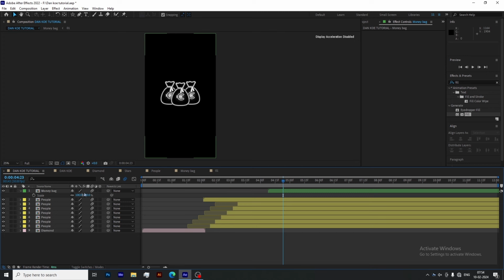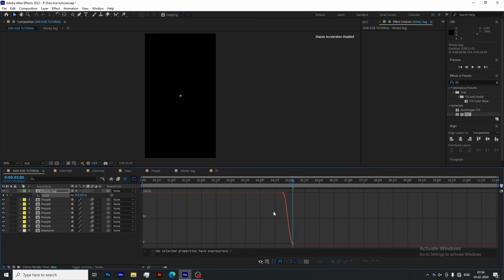Create a scale keyframe 100 to 0 and make the same graph in the opposite direction.